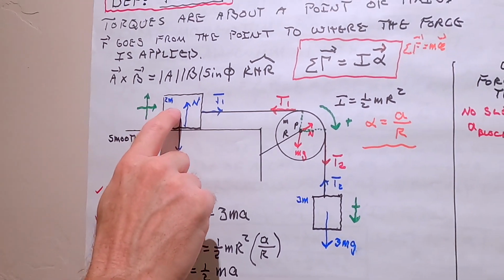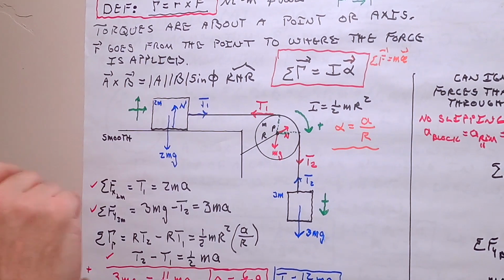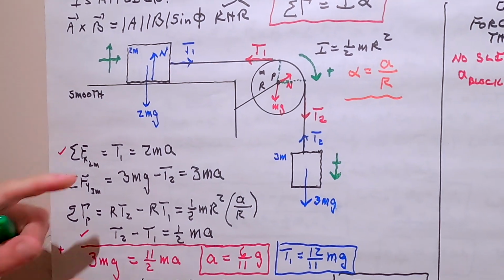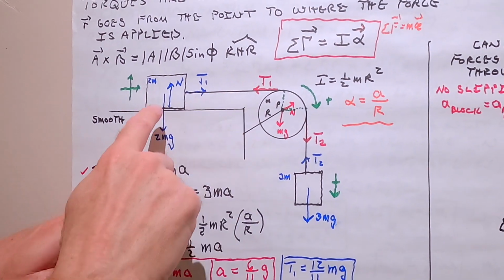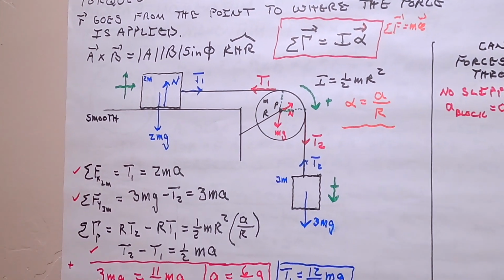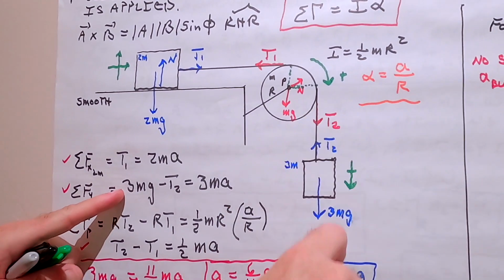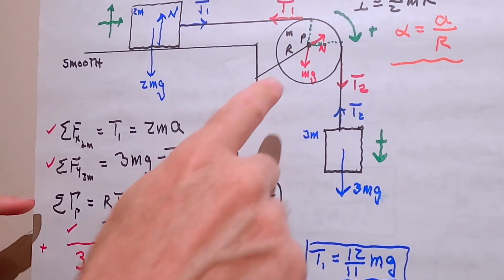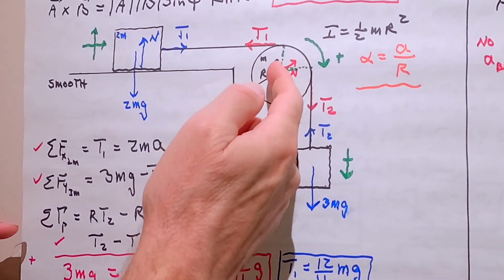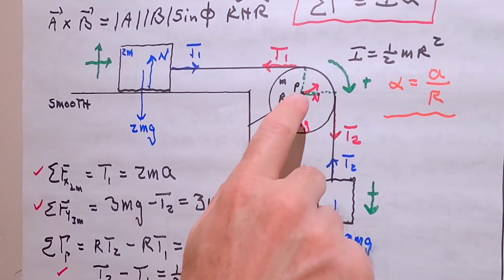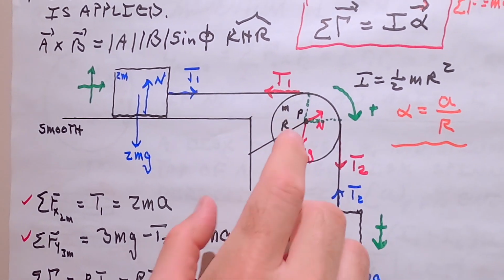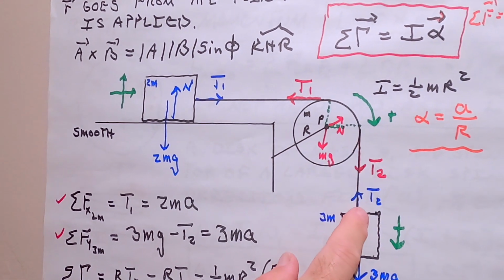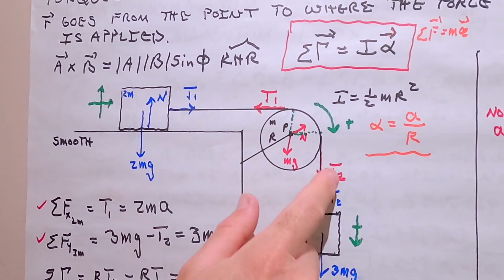Now, if we look at the forces, we're going to call all the torques going around this way positive, and we're calling down positive. So over here, we've got T1 equals 2ma, because this has a mass of 2m. This one over here, we've got 3mg minus T2 equals 3ma. Now, I don't want to look at forces on this pulley because I don't care about the normal and the weights. If I look at torques about that point, then the only thing that's causing this to rotate are the two tensions right there. This tension is the same as that, and this tension is the same as this, but these two are different.